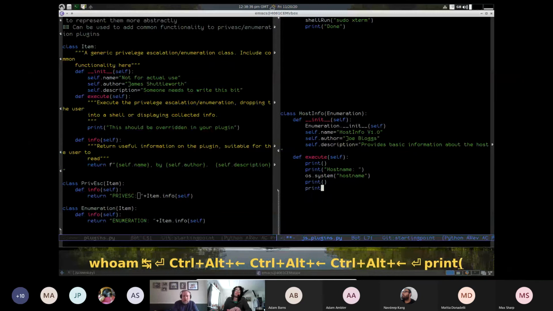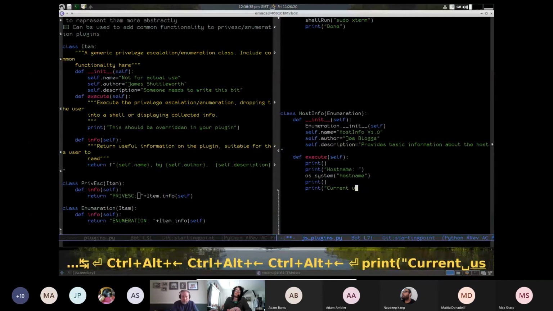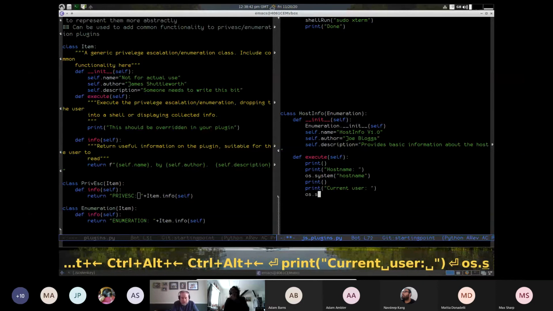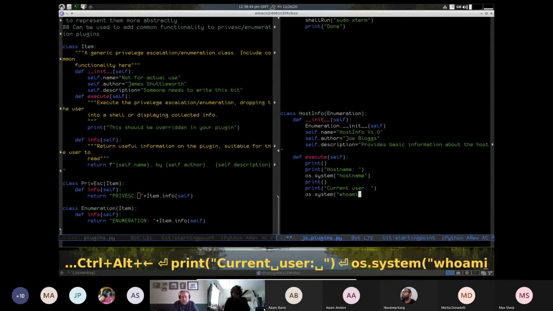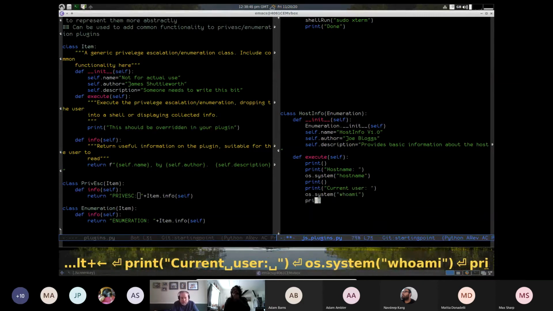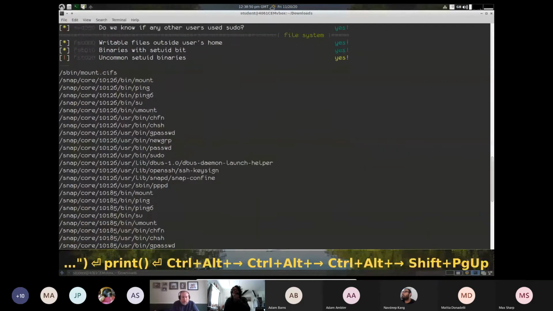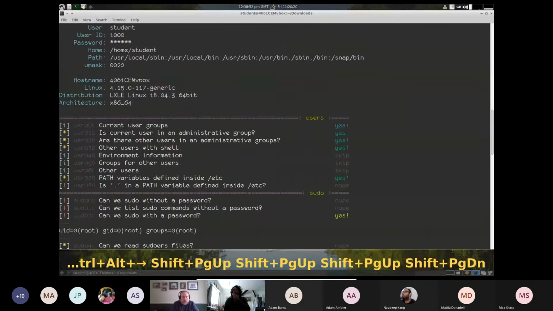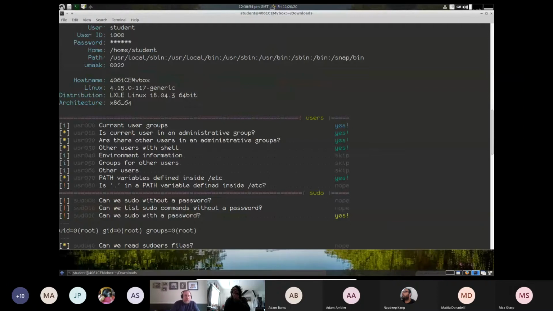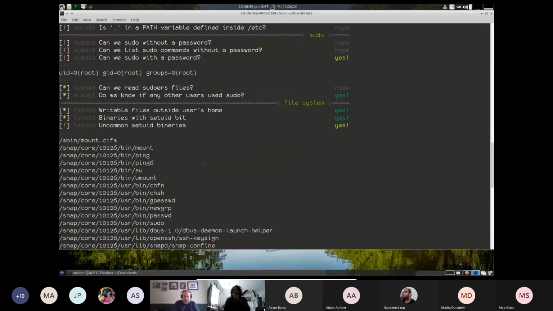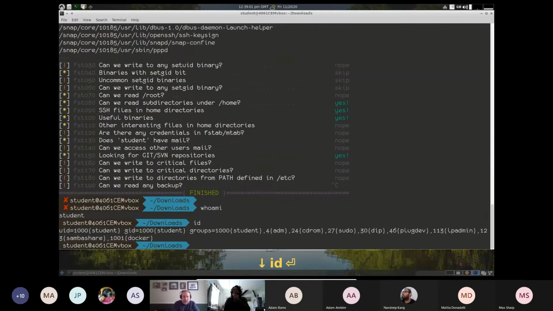So we'll do print. What else do we want? What was good on here? So we've got more stuff. There's the other way you could do this. You can do id, which will actually give you a bunch of information about the things that you're in.